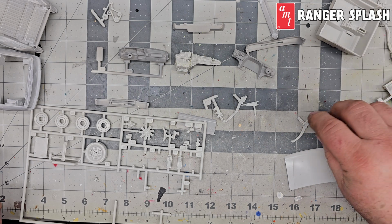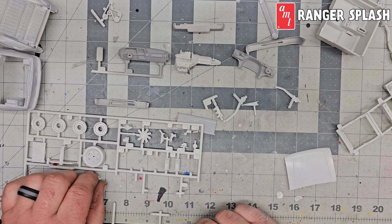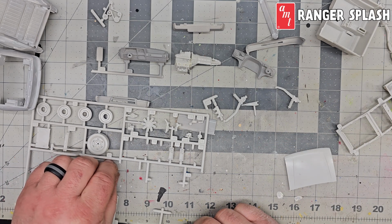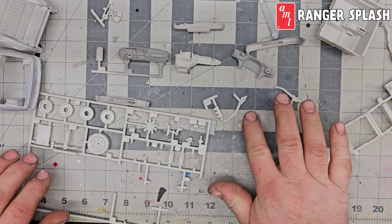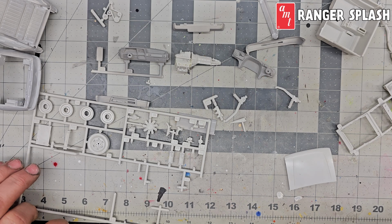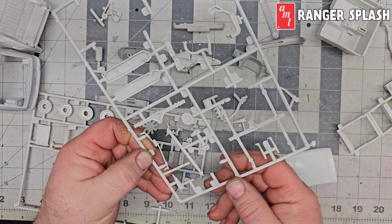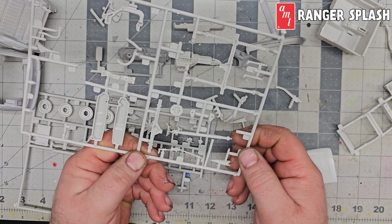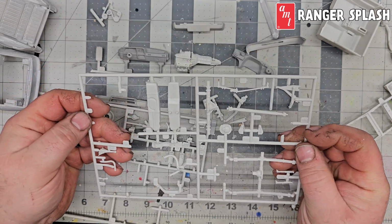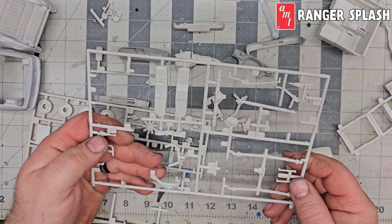Next thing is I'm hoping everything is here because I feel like I'm missing a couple pieces. One is my radius arm. I only see one, and that'll be detrimental because you can't do just one. So I've got to look through some of these pieces and see if I got it here. I hope I do. Maybe it's on this one. This looks like it would be a radius arm page. Oh, look at that, there it is. Beautiful.